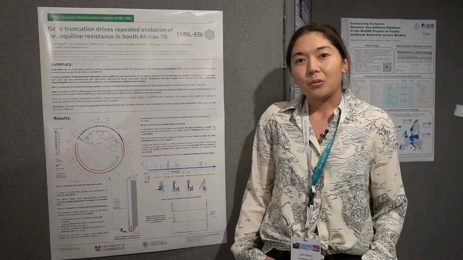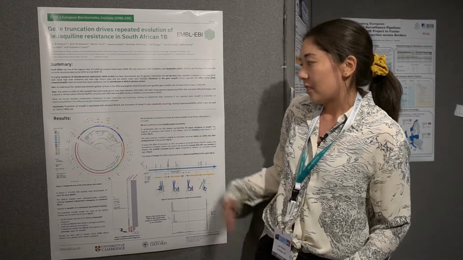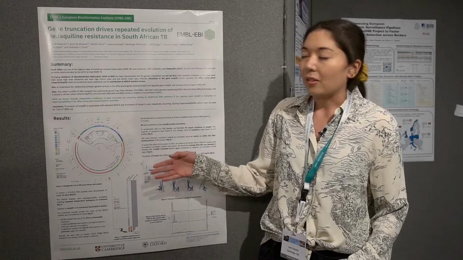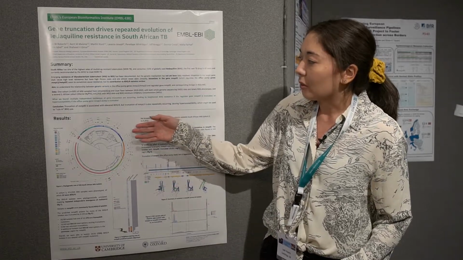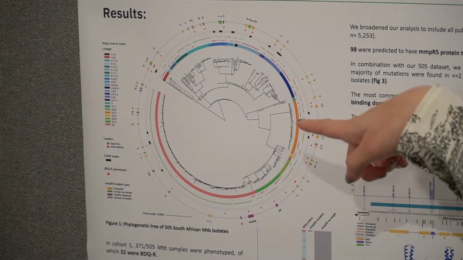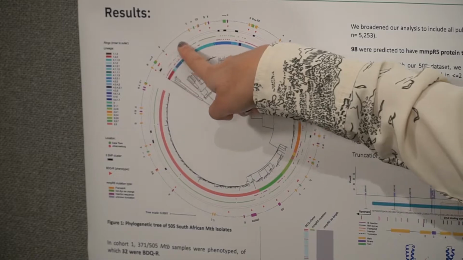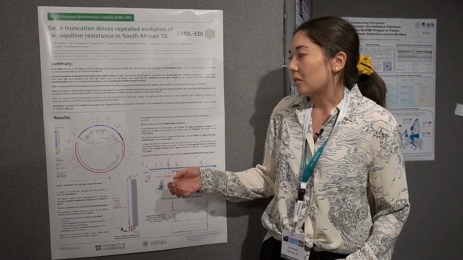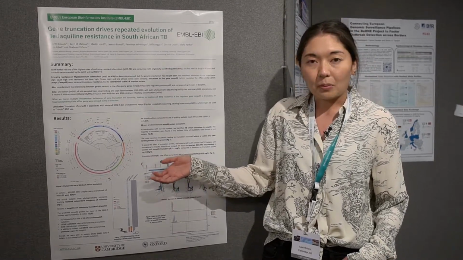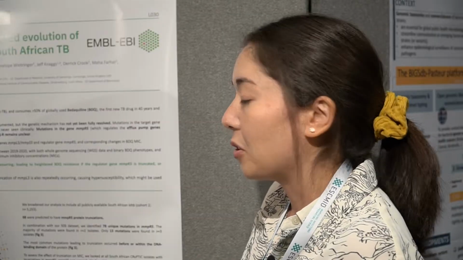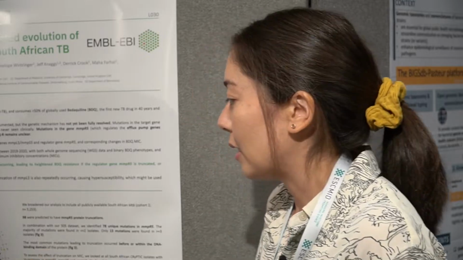And so the first thing we did was we built a phylogeny from these 500 samples, and we then mapped the resistant isolates onto this phylogeny, and immediately what we found, based on the red arrows all around the phylogeny, was bedaquiline resistant samples spread across the different lineages. And so this really said to us that it wasn't a clonal expansion of a single resistant lineage, it was spontaneous evolution of bedaquiline resistance.